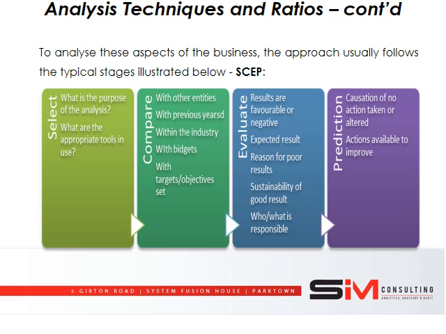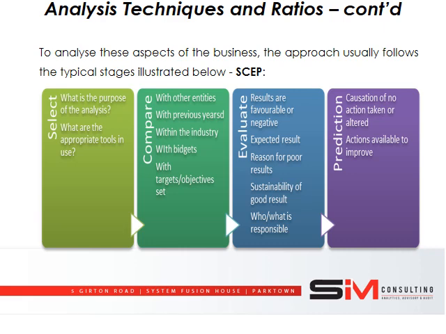And 4, you need to look at the budgets, which will be able to determine whether your performance against the target set or the objectives set are met or are not met. Thirdly, on your comparisons of the techniques and tools that you have selected, you need to evaluate. When you evaluate, you need to look at the results, whether your results are favorable or negative. You need to look at the expected, which is the reason for poor performance, and the sustainability thereof.